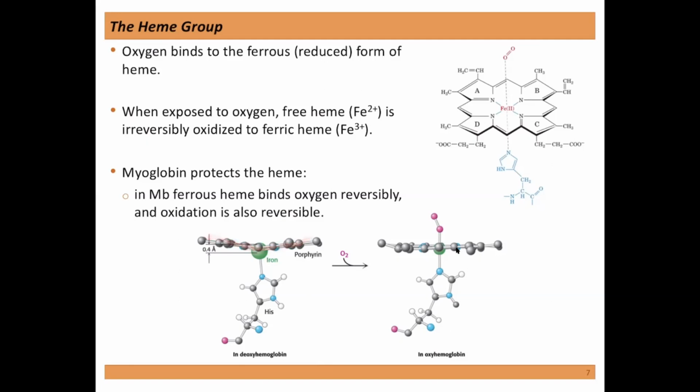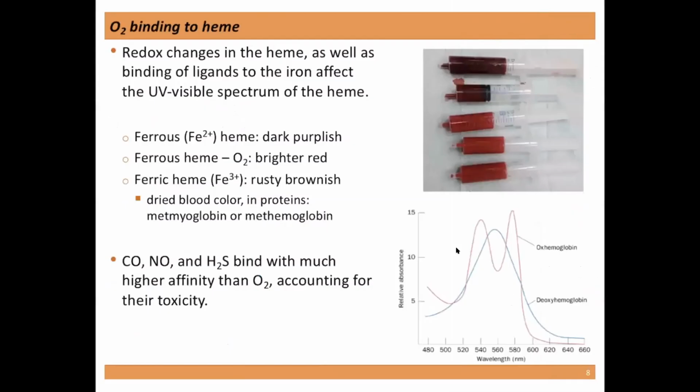It's kind of in a tense structure there. And so this changes when the iron binds. What's really interesting is that the diameter of the iron actually changes due to d orbital splitting when the oxygen binds. It's not something that we really talk about here, but if you take an inorganic class, you'll talk about this crystal ligand field splitting theory. And the iron radius will actually change as the oxygen binds. It becomes a little bit smaller and fits more nicely, more snugly into that heme group there.